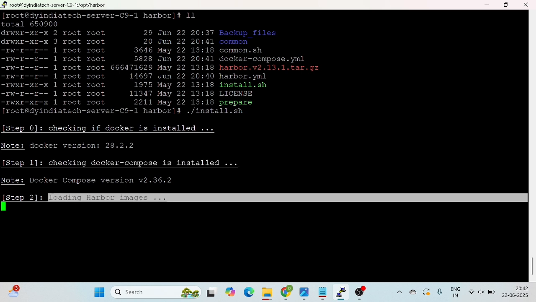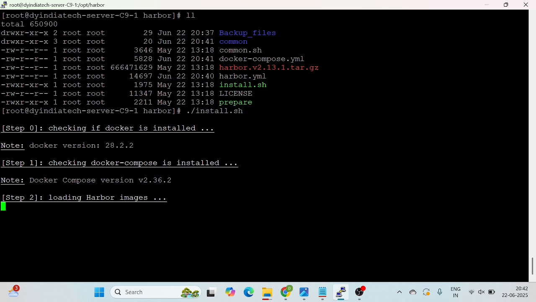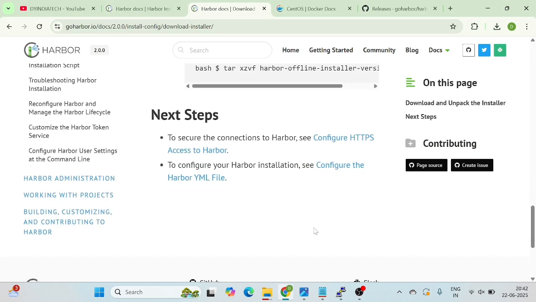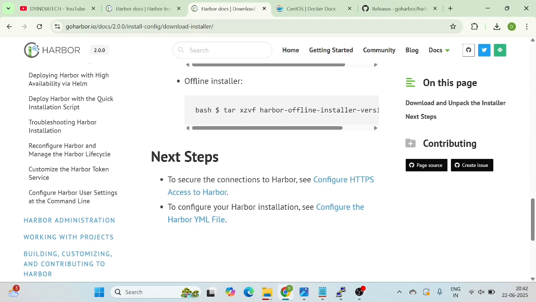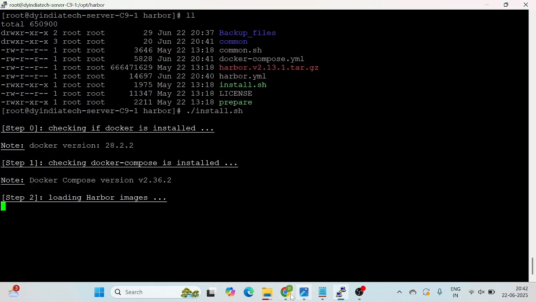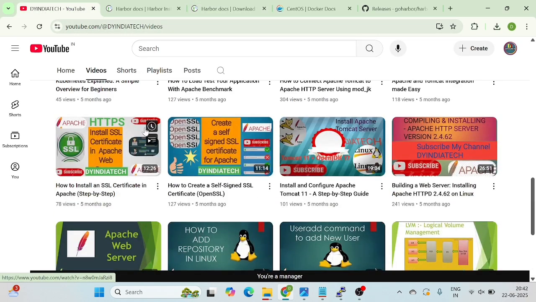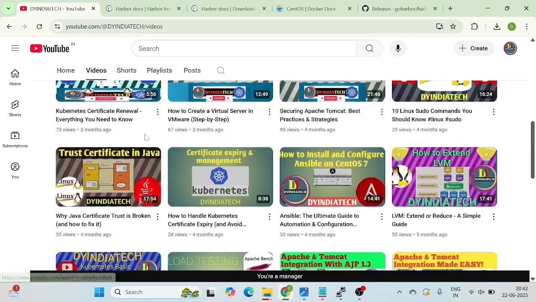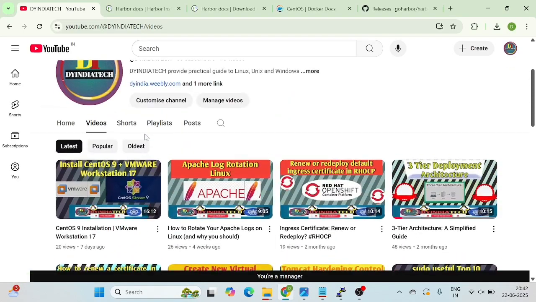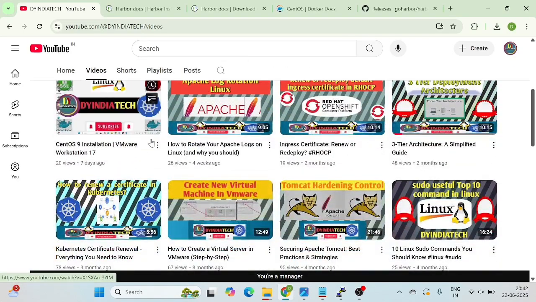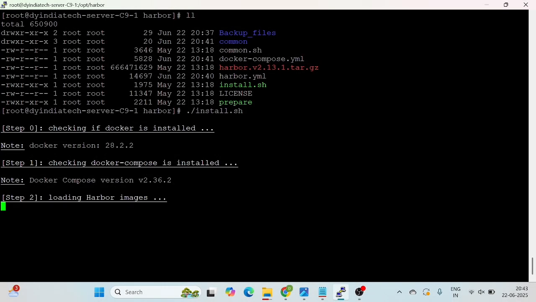Now loading the images. Just wait a few minutes.